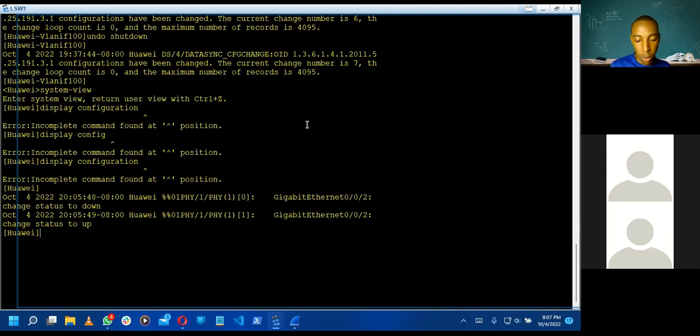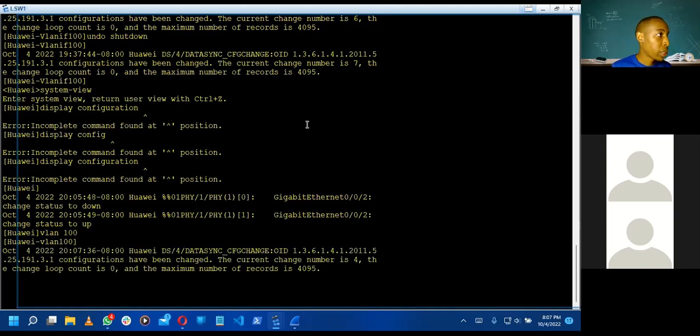Do you remember we did the VLAN 100? Maybe you can check VLAN 100. Maybe you can say display configuration. I don't know if it will work.